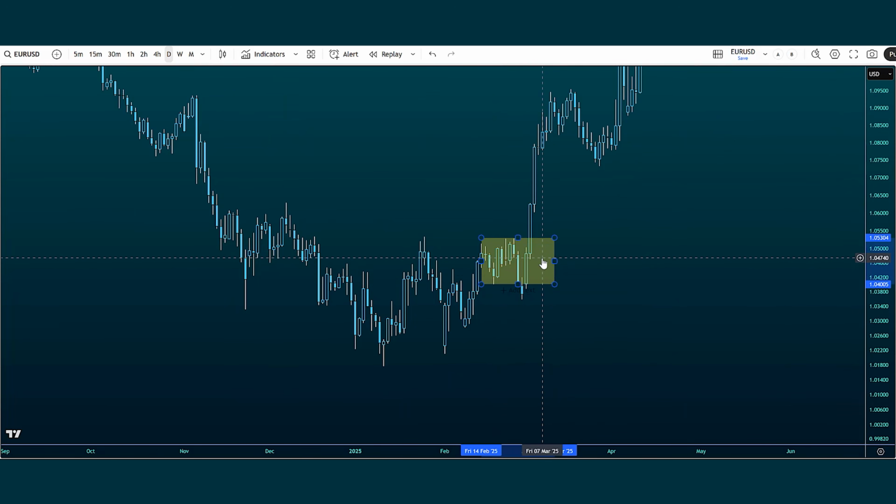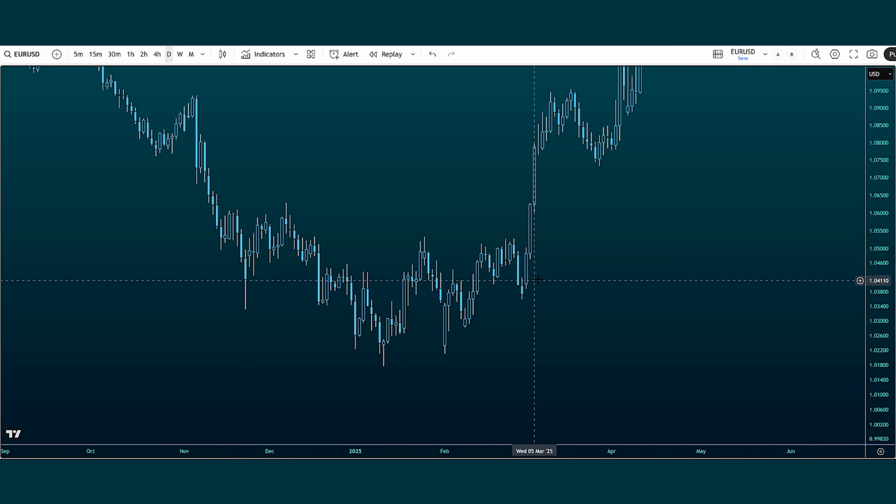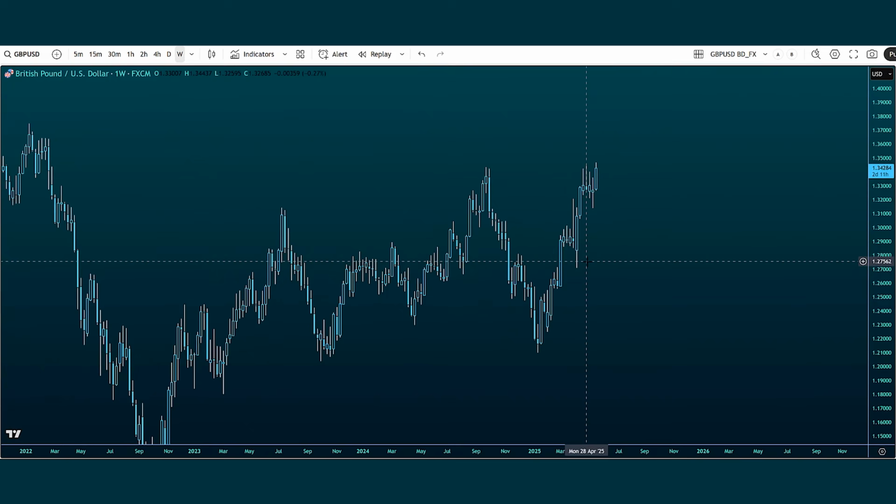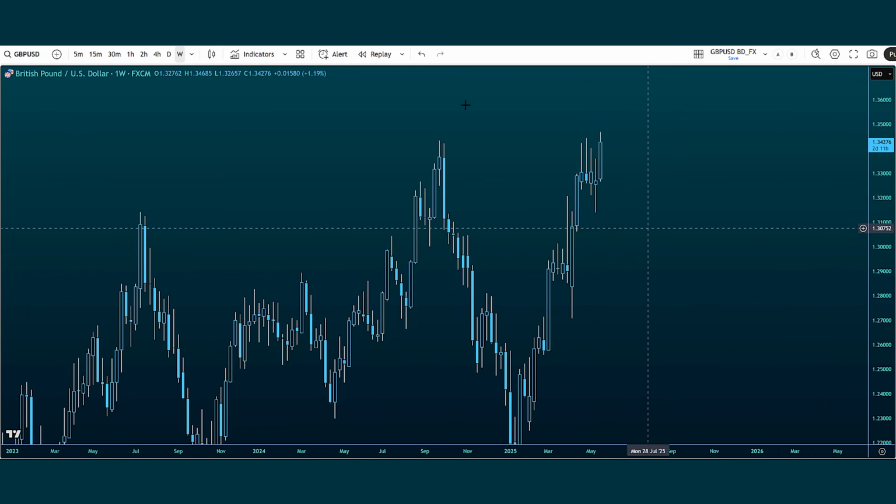The monthly doesn't happen often because obviously it's a monthly time frame, so it takes a very long time to hit monthly highs and lows of a range. But you'll see the range tool play out more often on the weekly, even more often on the daily, and more often on the 4 hour and 1 hour time frames, because of course, price on the lower time frame is making ranges a lot more often.